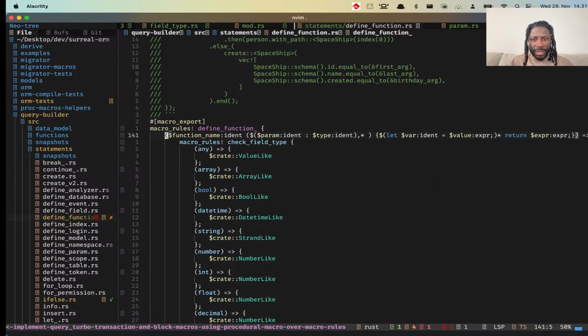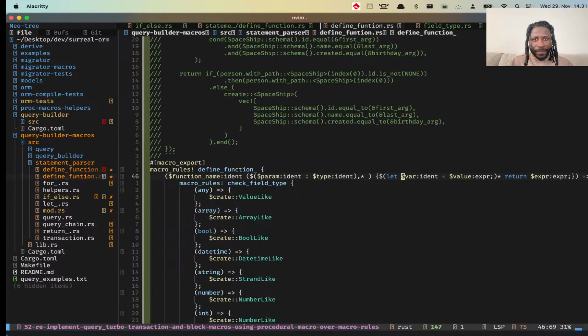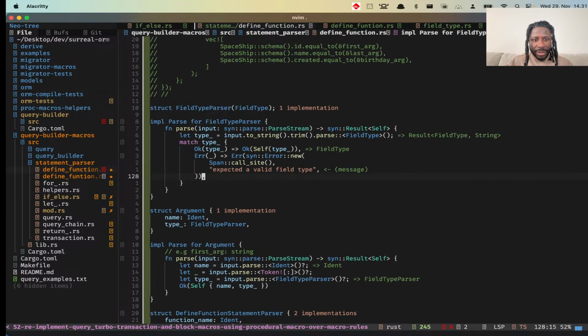So this wouldn't just be an identifier. In this case, it's just going to be a bunch of tokens and stuff. And I think, not even just think, it's evident that this will serve us better, because you see we have the field type parser. We checked into these and we parse it with our own special field type parser, and then we return that.